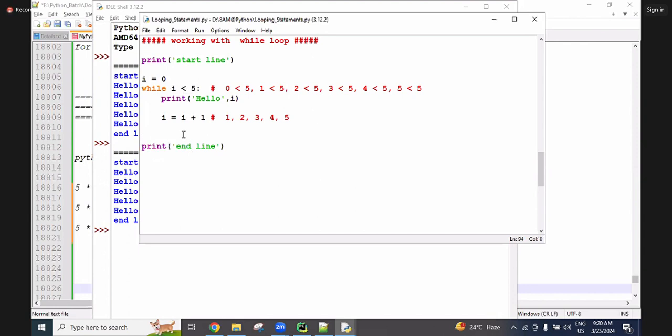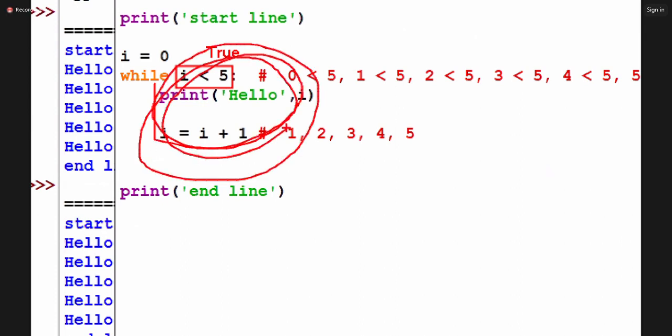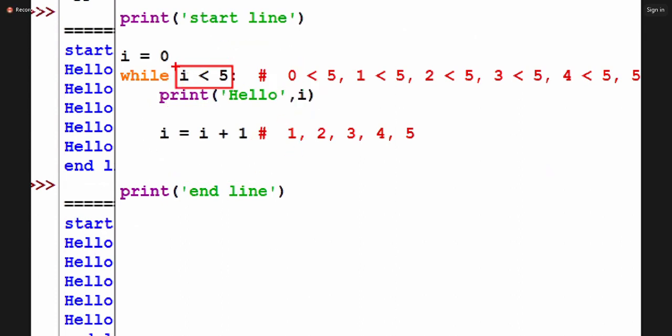So this is the concept of while. Simply, the while loop always checks the condition, and until this condition value is true, the statements inside the while loop keep repeatedly executing. Whenever the while loop condition becomes false, or whenever the while related condition returns false, then it comes outside.